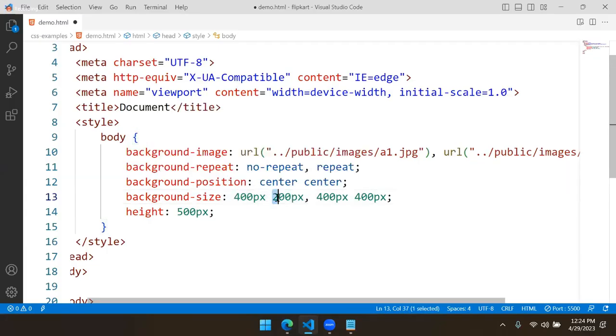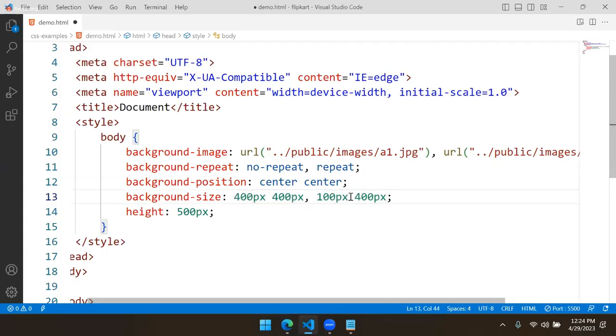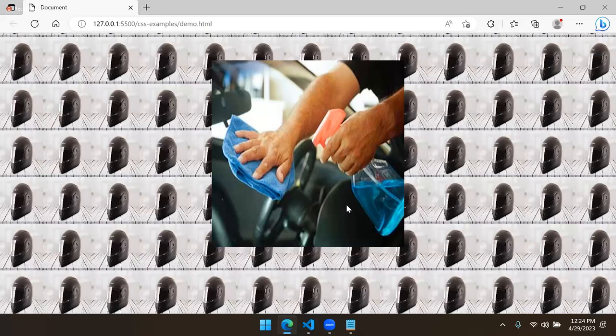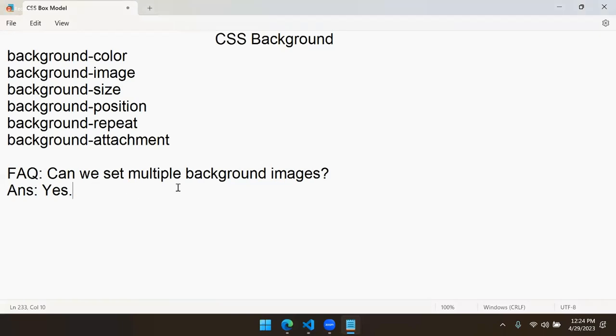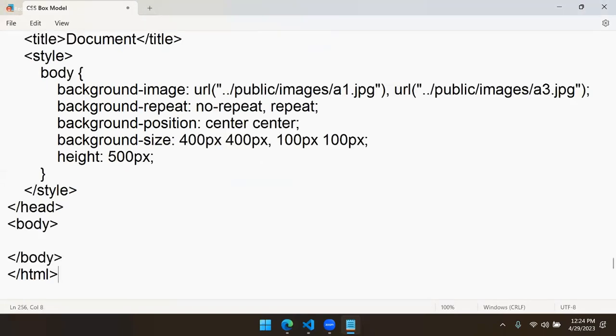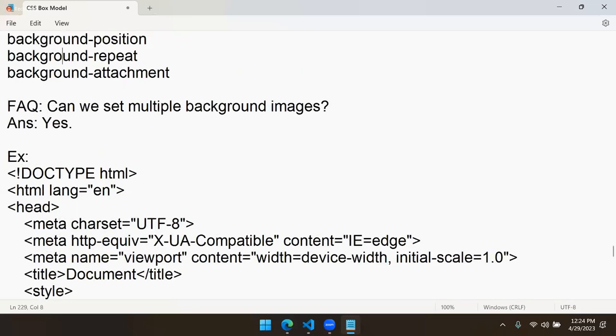Suppose 400, you can control the image size. If I give the second image 100, the second image size will reduce, depending on how you want to place it. You can have multiple images in the background. That is possible, but we need to organize them correctly. This is the example for multiple images.